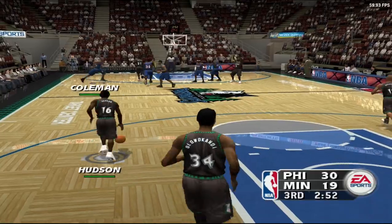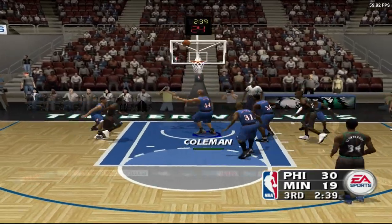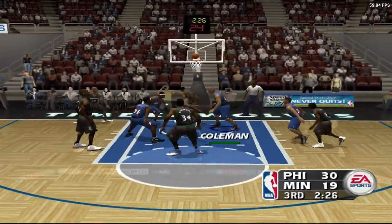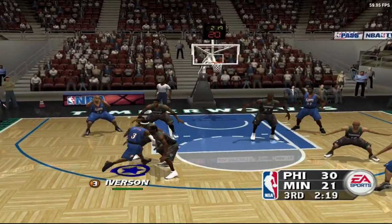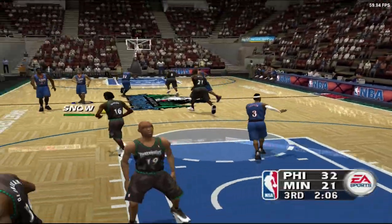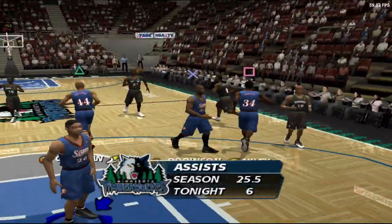Gets it to go from the top of the circle. Sprewell sets it up near the middle. Oluwakandi tees it up off target with the turnaround. Coleman has been — Michael Oluwakandi. What a play. Hudson advances the ball. Third one's good. Sprewell is shooting 60% from the field. The spin with the penetration — even a penetrate. Allen Iverson. With the shot, he makes it over. Cassell answers at the other end.